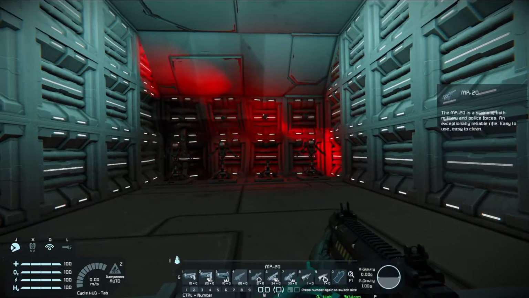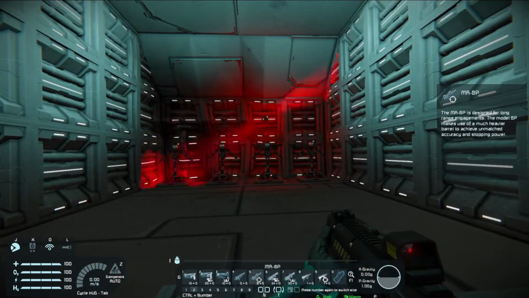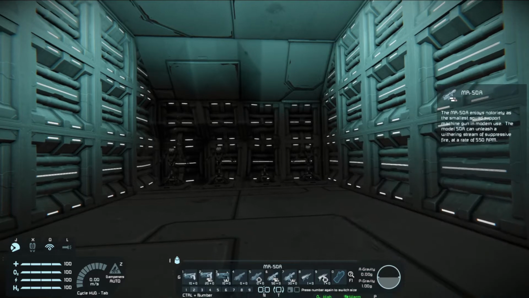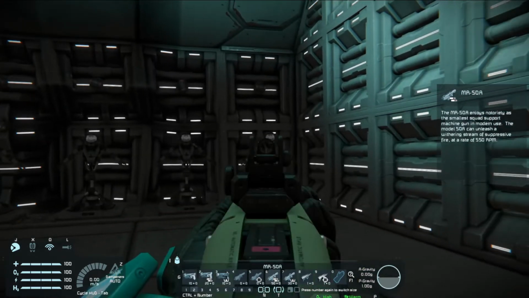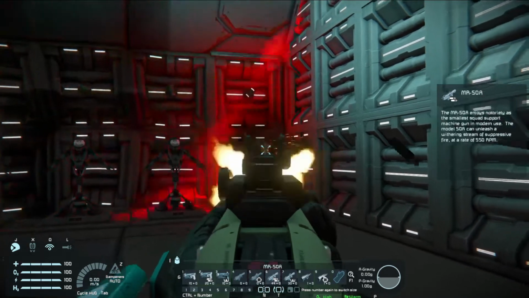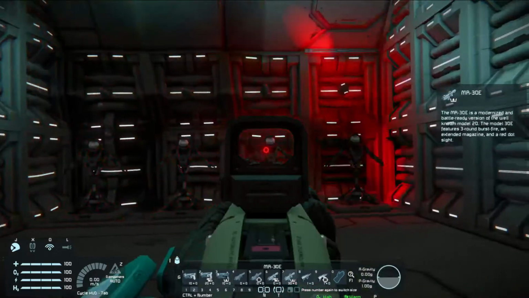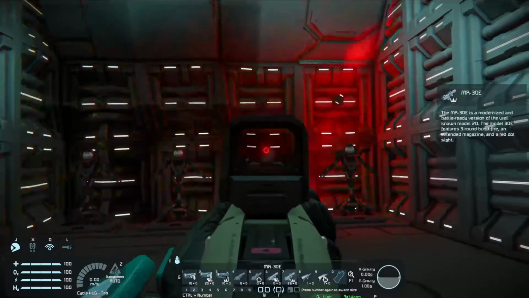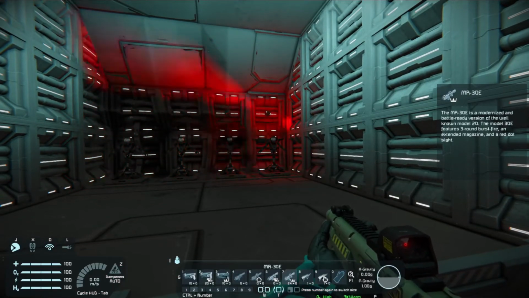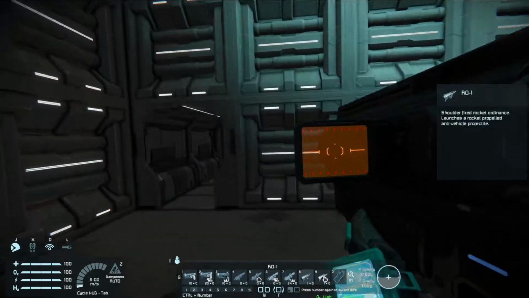So your standard issue rifle will hold only 20 rounds. Your precision rifle, only 8. Your rapid fire one, assault automatic weapon, holds 50. And your elite holds 30. Not bad. Then you got your rocket launchers. We'll go outside and test those out.